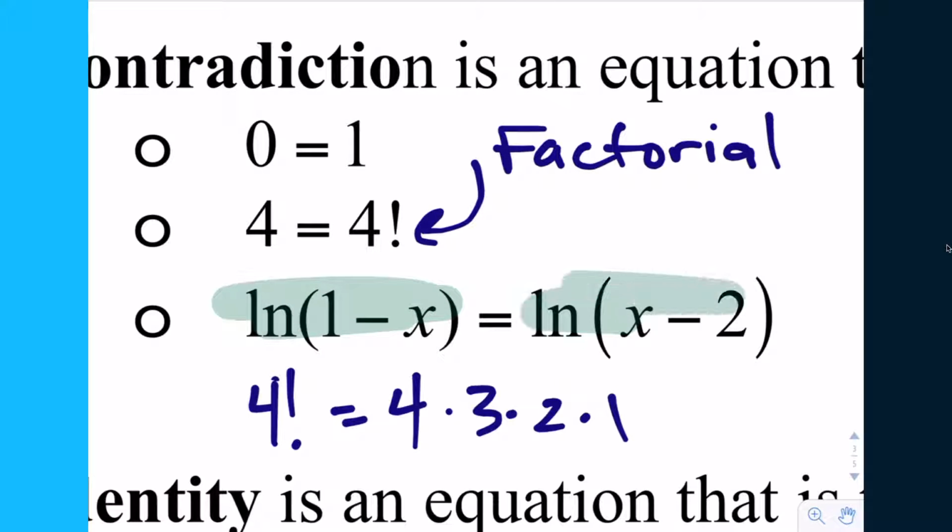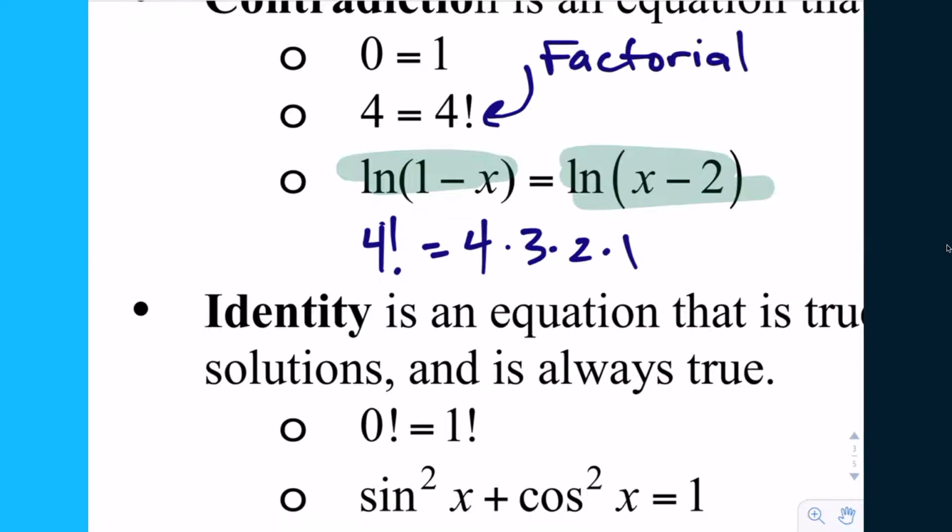Here's a contradiction that actually has variables in it. And what's the consequence of that? For how many values of x would that equation be true? None. Very good. So if you were to graph this, and we'll study this type of function later in the year, how many times would these 2 graphs intersect? 0, right? Because the points of intersection end up being the solutions. So these 2 graphs would not intersect. So you have contradictions. You don't solve them, they're just never true.